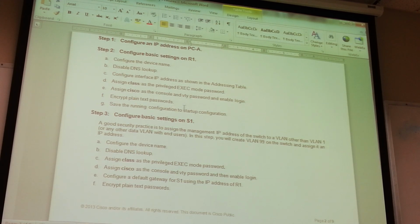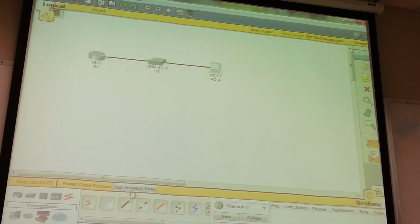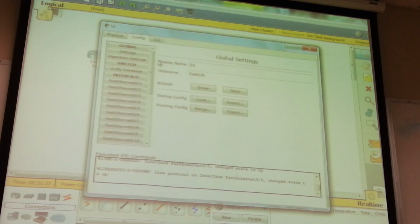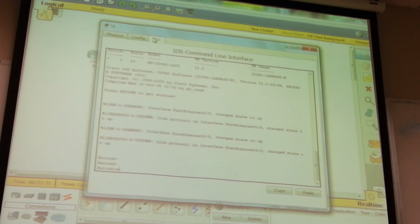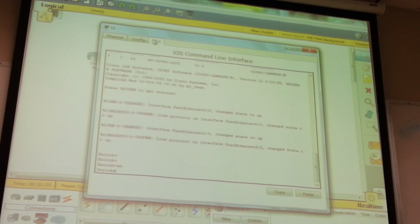So we're done with the router. Now let's go do all that same stuff on the switch. So let's go back to the topology. You can see everything's screened up here. That's great. So I'm going to go to the command line of the switch. Same type of command structures. Enable mode.